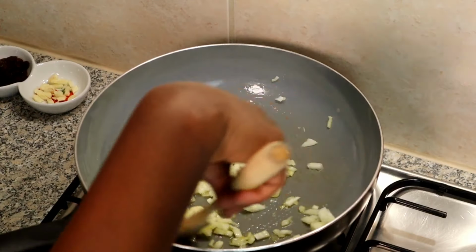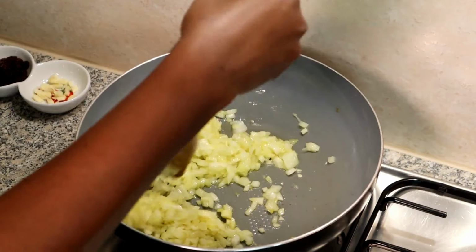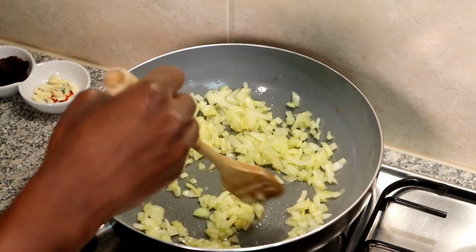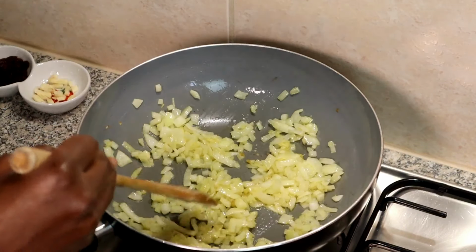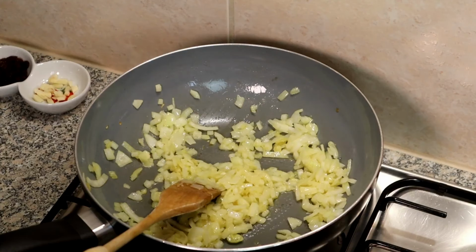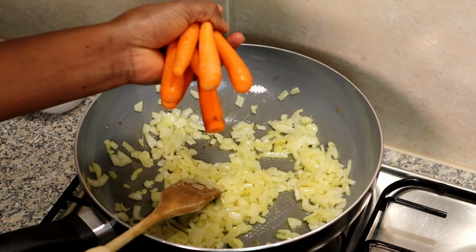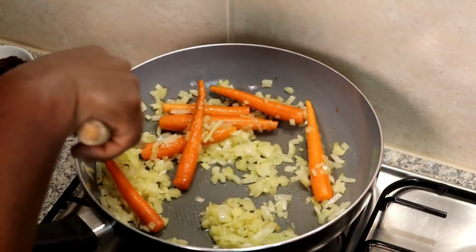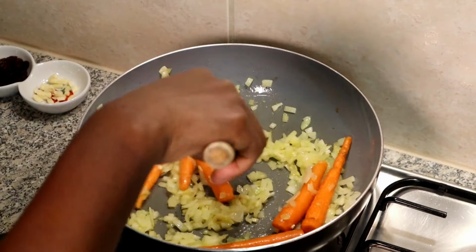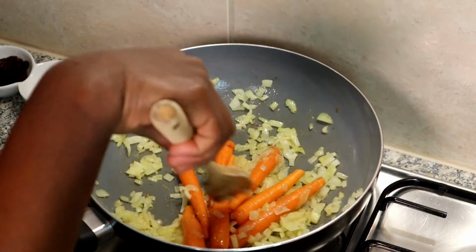And you want to fry these until they're nicely browned. I love the smell of onions when you're frying them. And then just before the onions become brown, you want to add in your carrots just to stir fry them, and you're gonna pull them out. You want to give them that onion flavor. Not to cook them, but to just give them some slight onion flavor, because they will cook again in the oven.